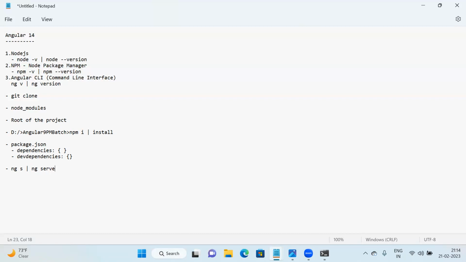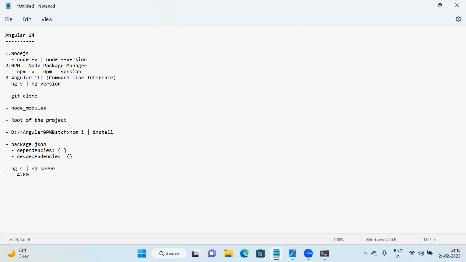If you write this command, by default it will not open your project in the browser. You have to copy the URL, where the default port is 4200, and go to your favorite browser and paste that URL in the address bar, and that will bring up your application.